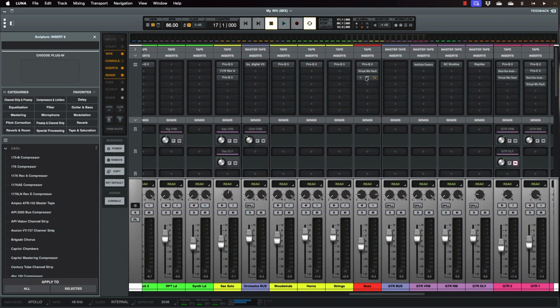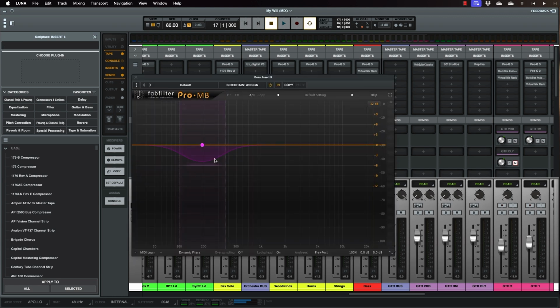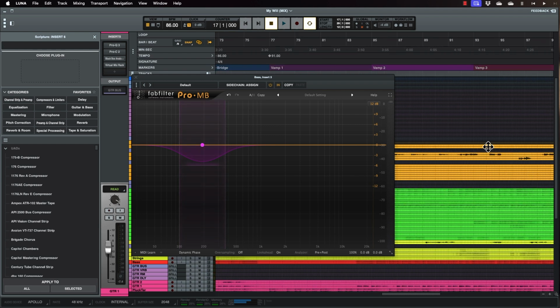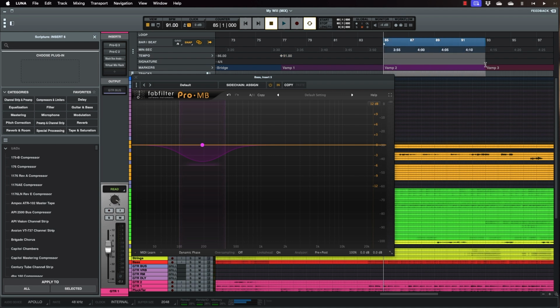So here I'm using this in the bass, and I'm using a multi-band compressor, but we could do this with an EQ as well. Let's go to a place where the bass comes in, and just to show you what it is doing, just to talk about another time where we would use this. Let's see what's happening here.